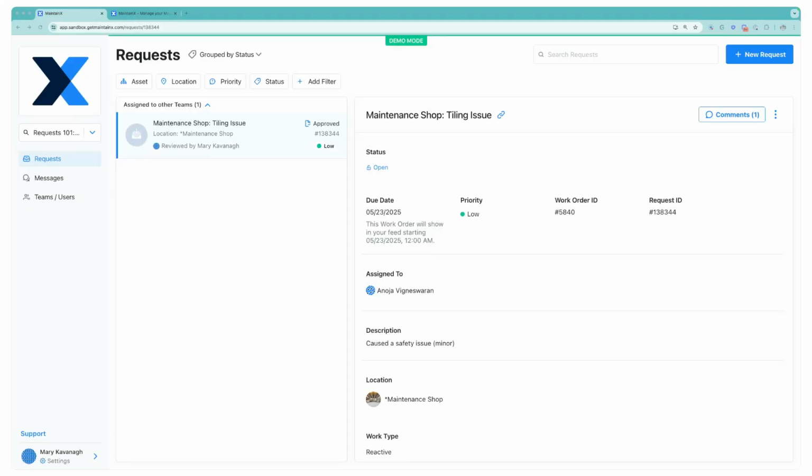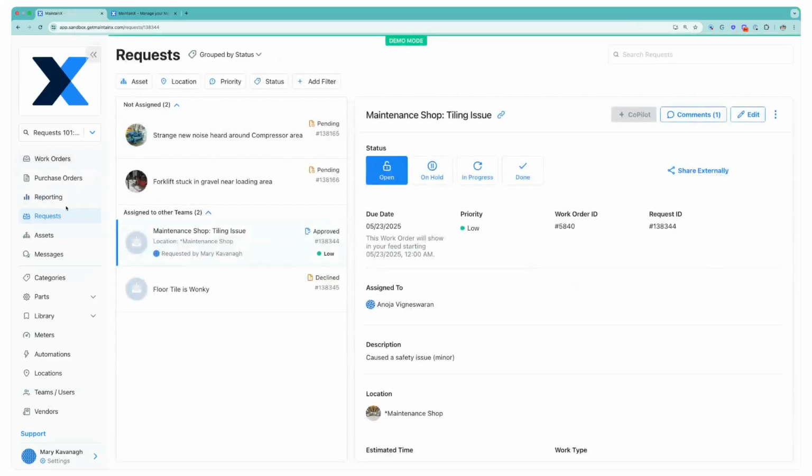So now we have approved the requests, converted them into work orders. We can see things back and forth. We all know how work orders work, so I won't pursue it on the work orders side. But what I did want to show you was how we can get some insights from this as well. So I'll just make myself an administrator again. I'm going to whiplash between my promotions and demotions here today. And I want to show you 2 things.